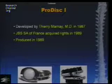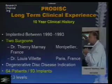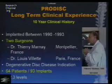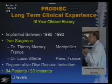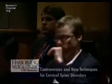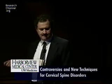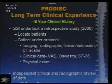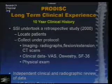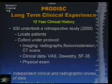The ProDisc was developed by Thierry Marnay in Montpellier, France, first produced in 1989. He joined with a para-surgeon and over a three-year period they placed 93 discs in 64 patients, then stopped. He was primarily a scoliosis surgeon who had gone through implant failures with Harrington Rods, so they stopped to see what would happen with this artificial disc. A ten-year clinical history came from Spine Solutions, which undertook a retrospective study in the year 2000, locating patients and collecting protocol radiographs — flexion-extension and CT scans on all patients from 1990 to 1993.